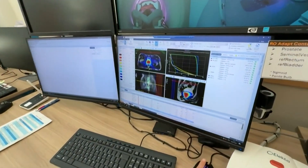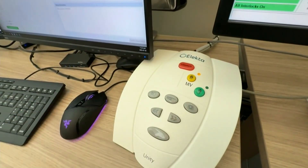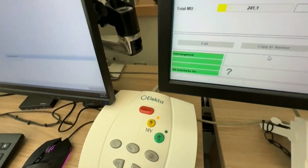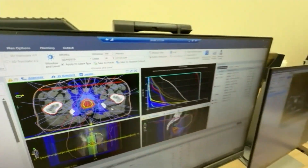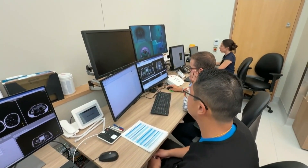It's essentially two devices in one — an MRI used to take images inside the body, and one that delivers radiation treatment. So for the first time, we're able to combine precise imaging and precise delivery of radiation in one system. What that means is the oncology team can adjust on the go, see the shape and position of the tumor, and use that information to adapt the radiotherapy plan. A brand new way to deliver the radiotherapy is come up with every day while the patient's on the bed.